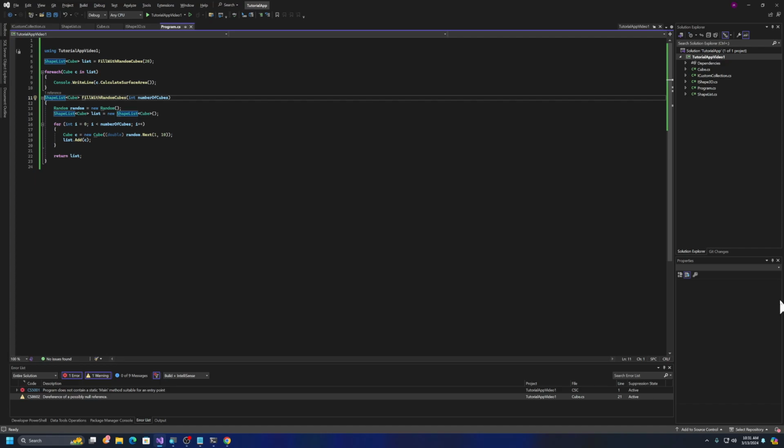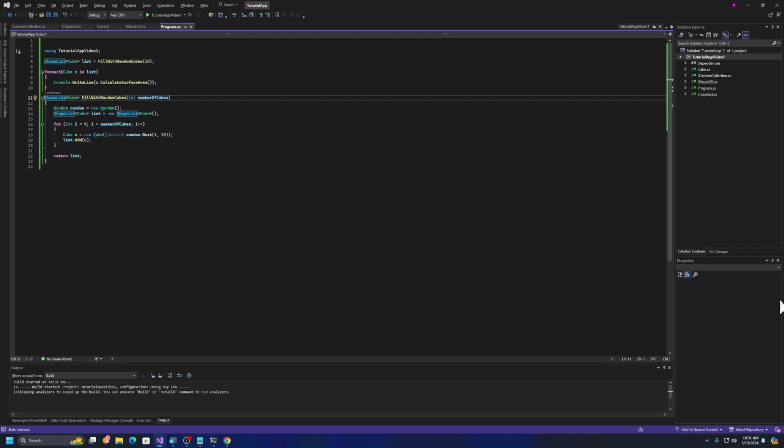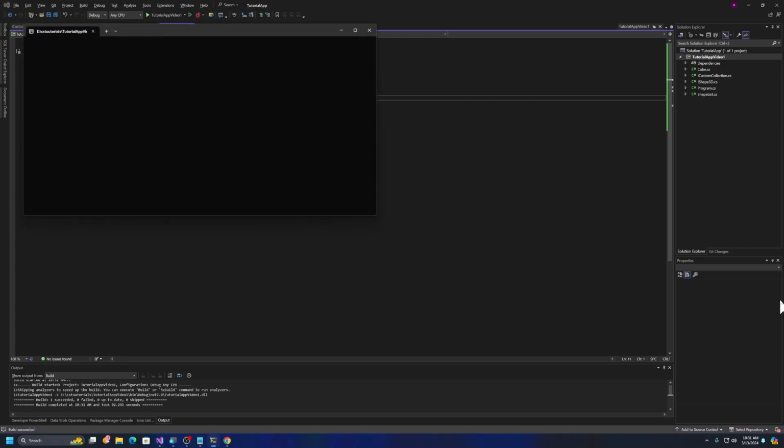We're going to go ahead and do our Control F5. Let it do its thing. And there we go. You can see we have all of our stuff in the debug console.